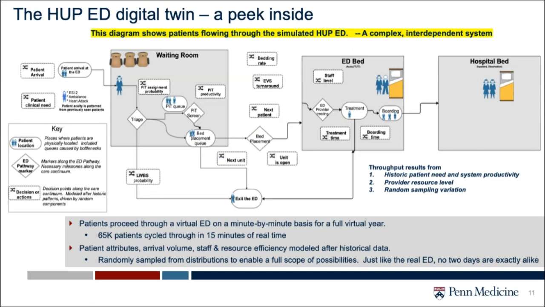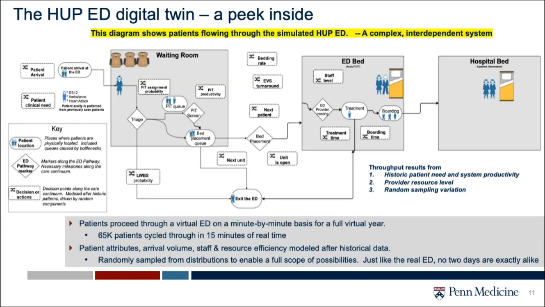Okay, so an even busier graph. It's the representation of the HUPED at a high level, the simulated HUPED. I'll walk you through a little bit of it. I don't know if you can even read some of the smaller words, but patients arrive on the upper left. They each have characteristics like their ESI, or what their severity is. That arrival is based on historical patterns that we've seen. We randomize: a Tuesday at 8 o'clock, 3 people will show up, maybe Tuesday at 8 o'clock next week, 7 people will show up. It's all driven by randomization, but rooted in historical data.